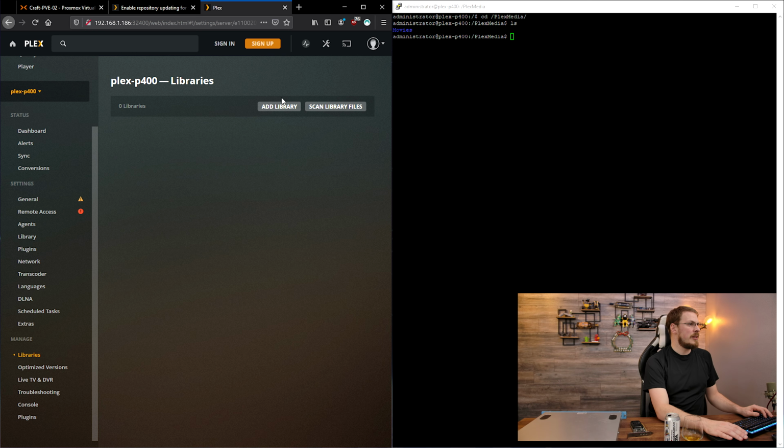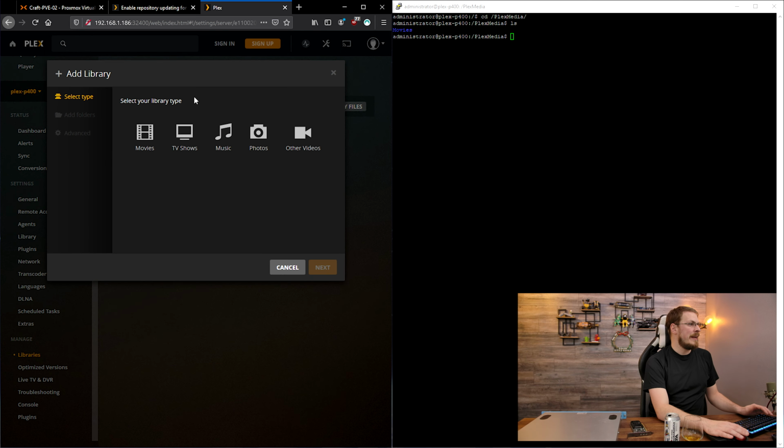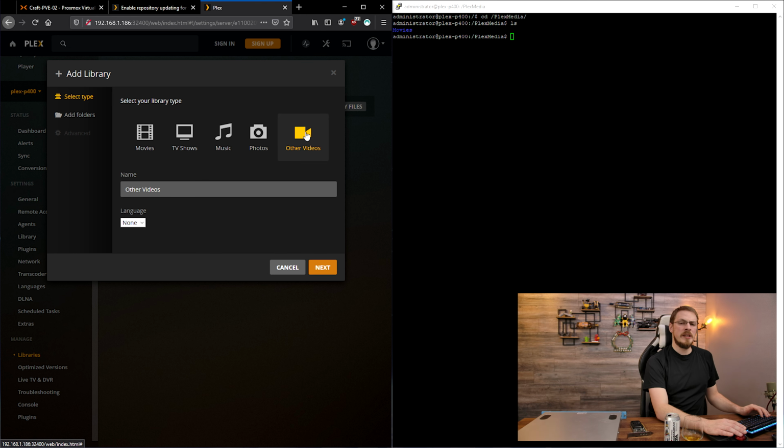Up at the top of the screen, click on add library, and here is where you select what type of media you're adding to your Plex server, whether it's movies, TV shows, music, photo libraries. In this case, I'm gonna click on other videos as I'm just adding Craft Computing videos.